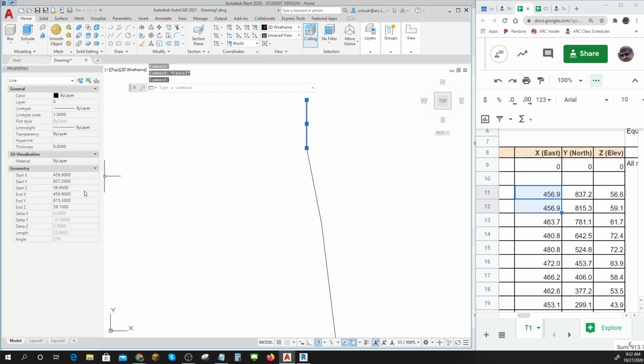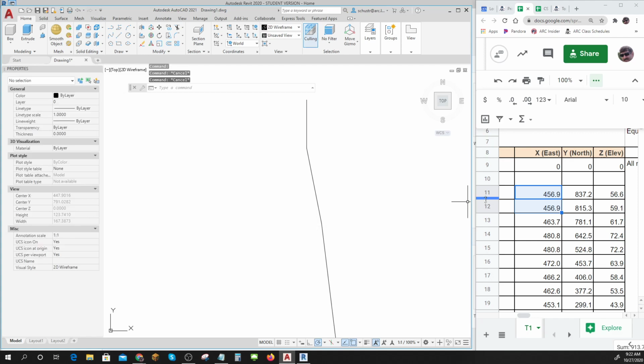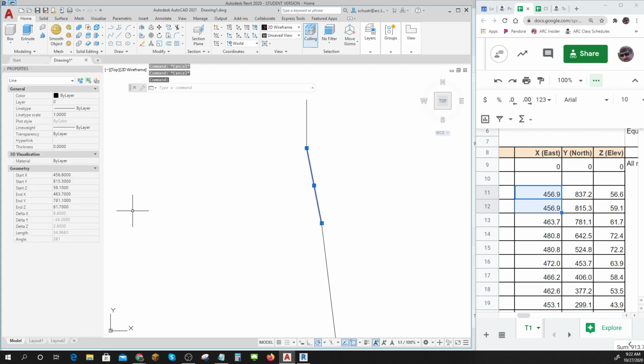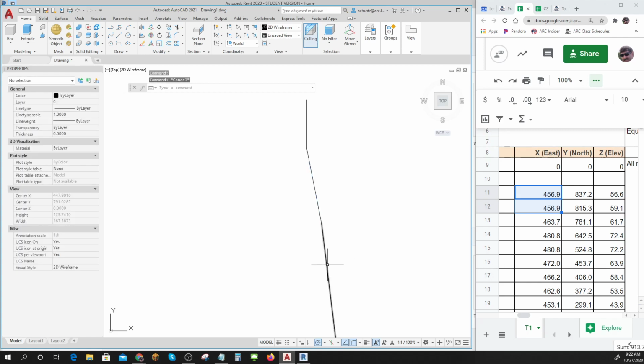Now that looks right. Okay, there it goes. And so that's how you make your boundary as you go. You just do them one at a time, one at a time, one at a time.